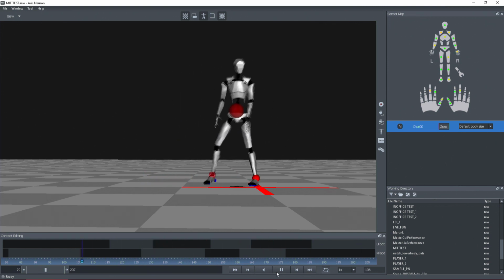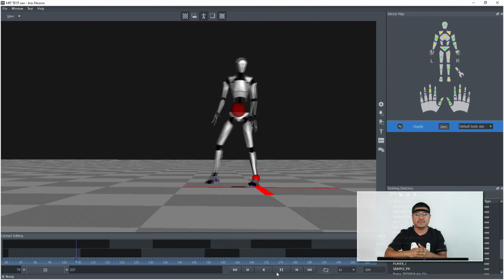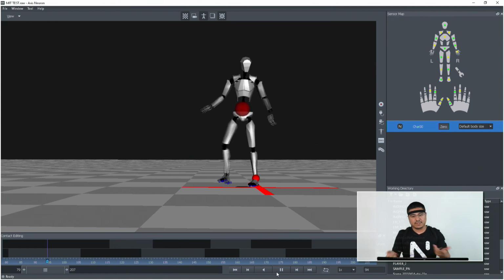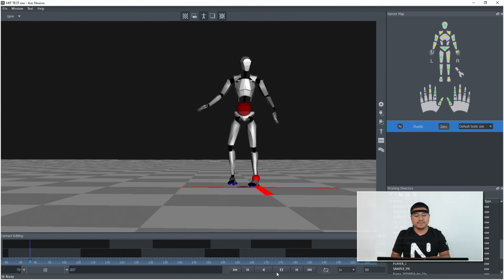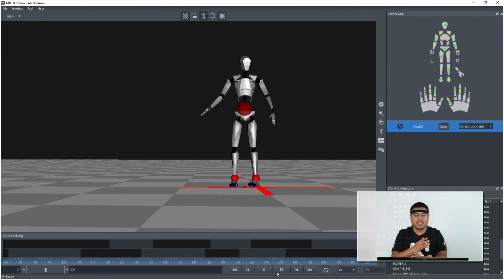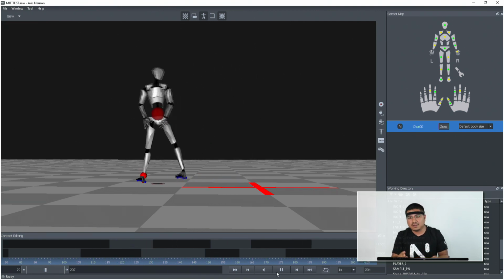So you saw that the animation before had a lot of popping. The capturing was not working correctly because there was some kind of environment on the floor that was getting it off guard. I went ahead and edited the contact points so that I can let Axis Neuron understand where there is contact and where there is not. I'm just looking at where the foot engages and where it disengages, and based on that, I'll do the contact or no contact.